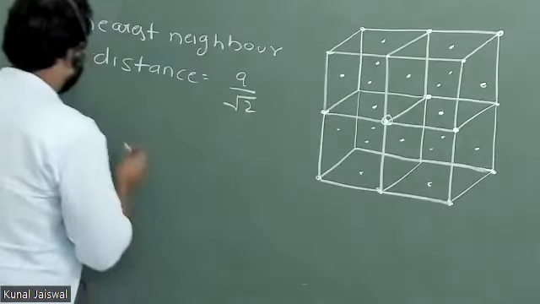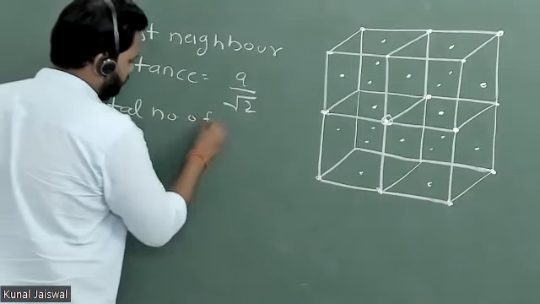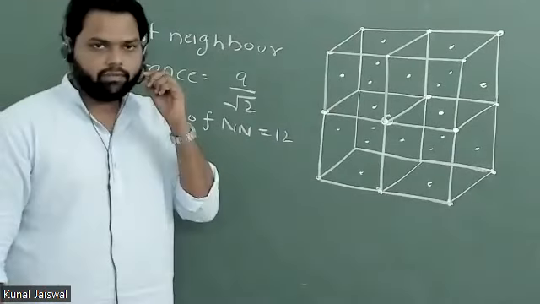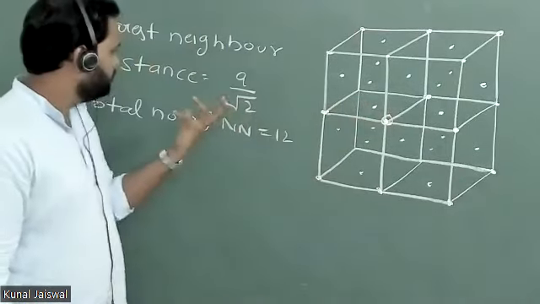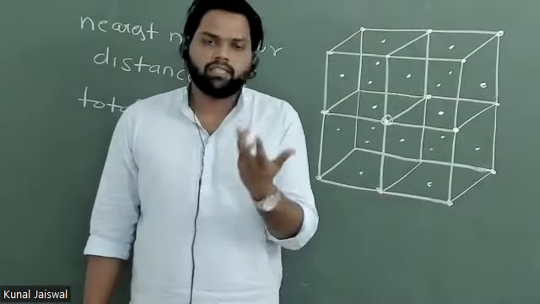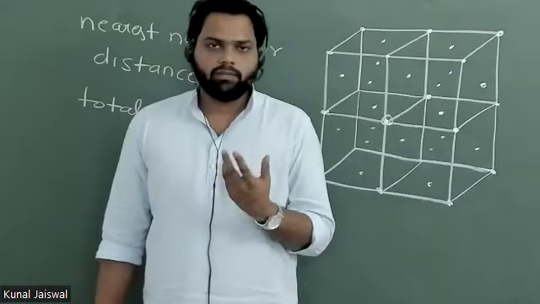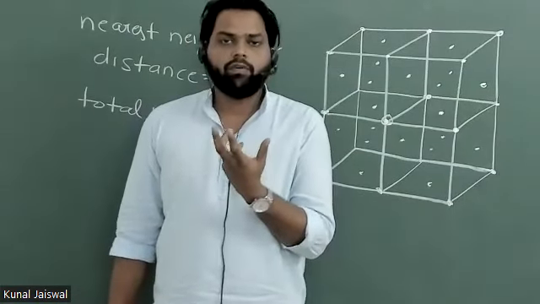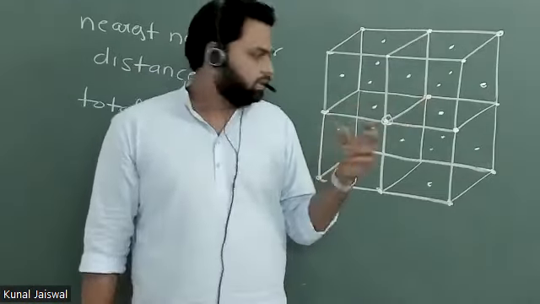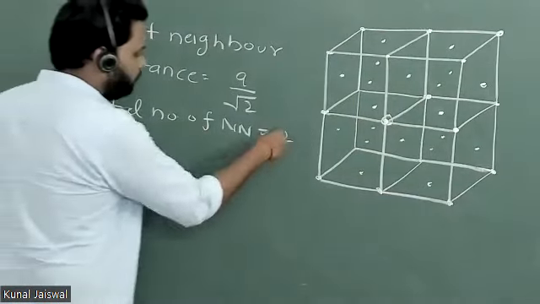So yes, obviously the total number of nearest neighbors, that is the coordination number, I'm writing this as NN. It is obviously 12. But as I said, a few students were asking about the coordinates, that how 12 you can see. सी यहाँ पर एक्चुअली है क्या ना कि कुछ चीज़ें आप अगर विजुलाइज कर पा रहे हो दैट इज़ फेयर इनफ, ठीक है. अगर नहीं विजुलाइज कर पा रहे हो, सो फॉर दैट देर इज़ अ मेथड ऑफ कोऑर्डिनेट्स. मतलब हम मैथमेटिक्स के थ्रू उस चीज़ को समझ सकते हैं कि भाई कौन सा वो पॉइंट है जहाँ से इसका नियरेस्ट नेबर बनेगा. ओके, सो इफ़ एनी वन कैन टेल वॉट विल बी द कोऑर्डिनेट, ऑल 12 कोऑर्डिनेट्स.